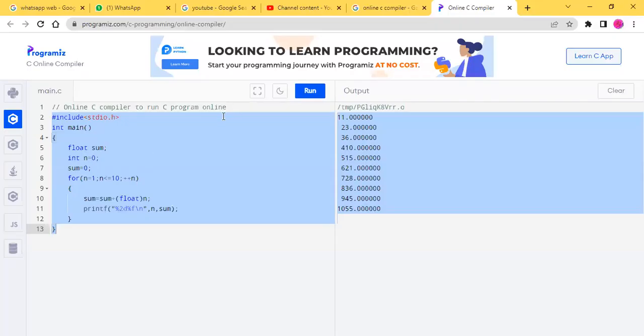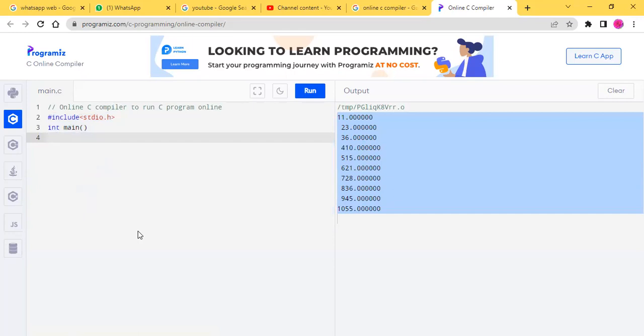I'll write one more program here. See here, int a, a is equal to 40, right? And now see here, comma b. Remember, a and b we have defined as integers only.